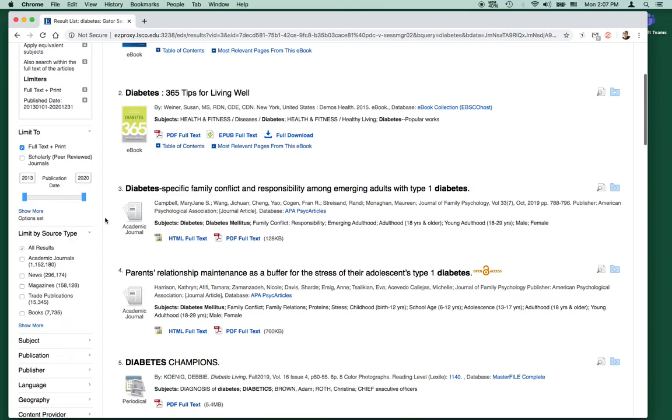A note to our nursing and other medical field students. The medical field and its research and technology changes rapidly, so in doing research, it is important to keep research dates within the last 5 years. So for current research purposes, your date range should be from 2015 to 2020.